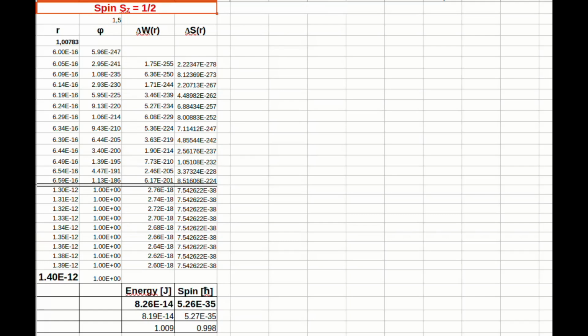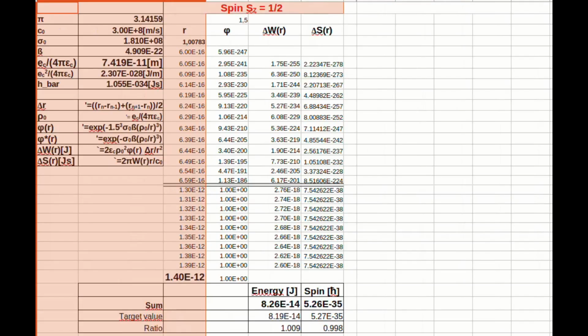You have columns for radius, exponential phi, incremental energy, and a semi-classical calculation for angular momentum. The equations are given here and in the article. That's an important parameter, elementary charge over electric constant. If the electric potential in the metric is dimensionless, this has dimension length. Otherwise, this is of course independent of the unit system. Beta will be dimensionless. You can use that to calculate particle energy.